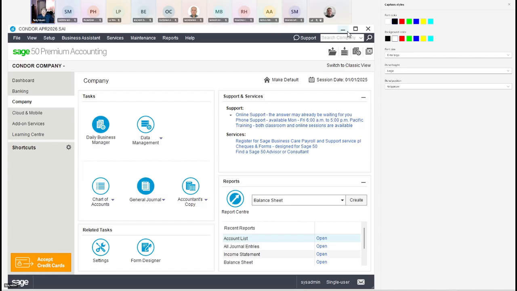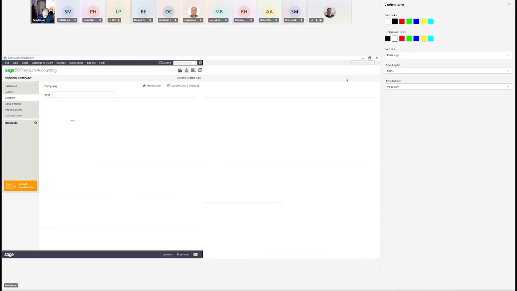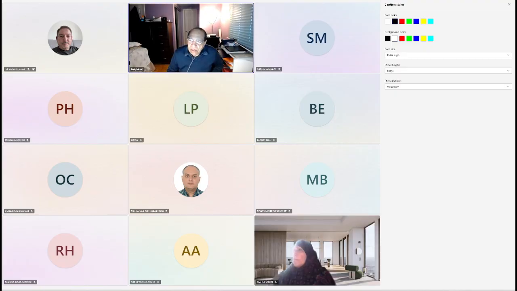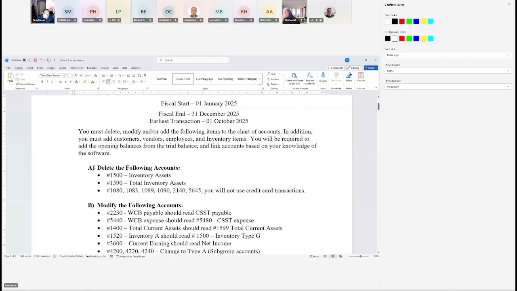But let's see here. For the moment, I will go in the beginning. So if you stop sharing and you share your exercise, it says, this is what they said: delete the following account. So obviously you don't know how to do it, but that's why we practice it. This number, this, and these numbers, and then modify the following account.